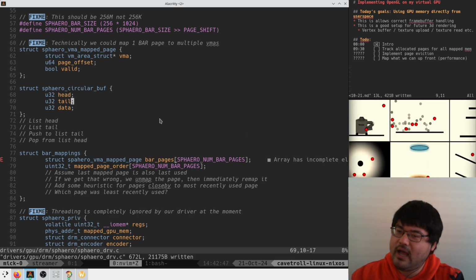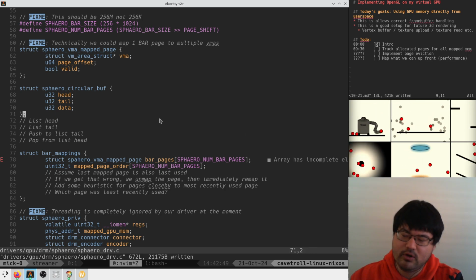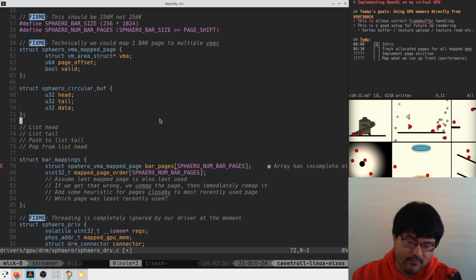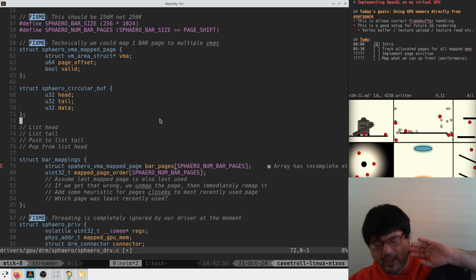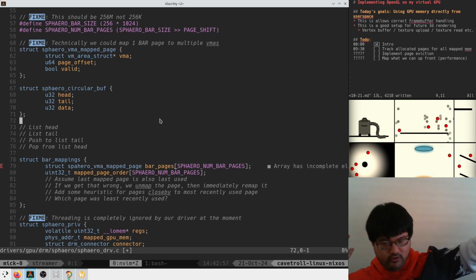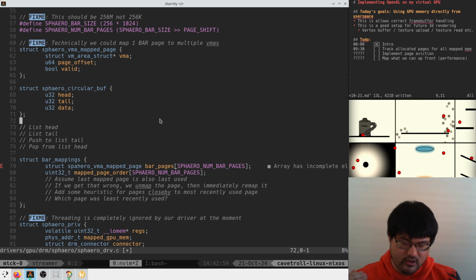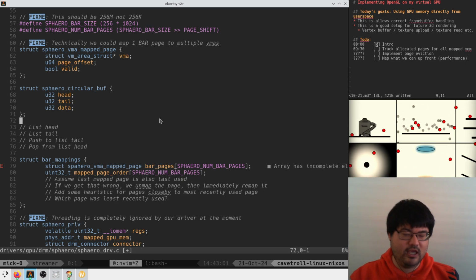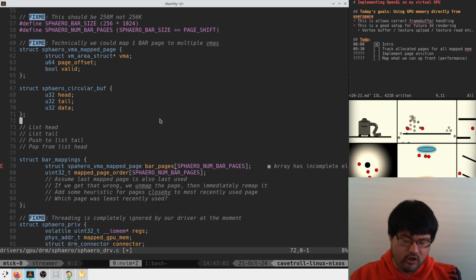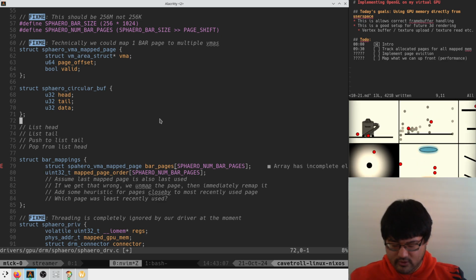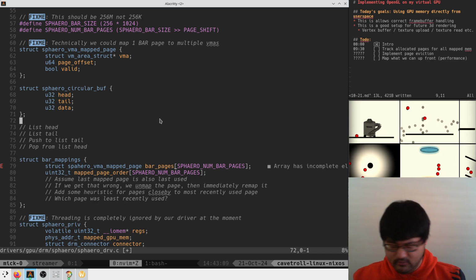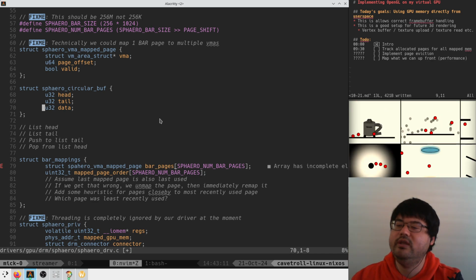Okay. So where we were at was that we figured that if we say the page we mapped longest ago is the one we don't want, then we can just keep a circular buffer of all of our pages. Then when we're out of space, we pop the last one and push in a new one. Easy peasy.